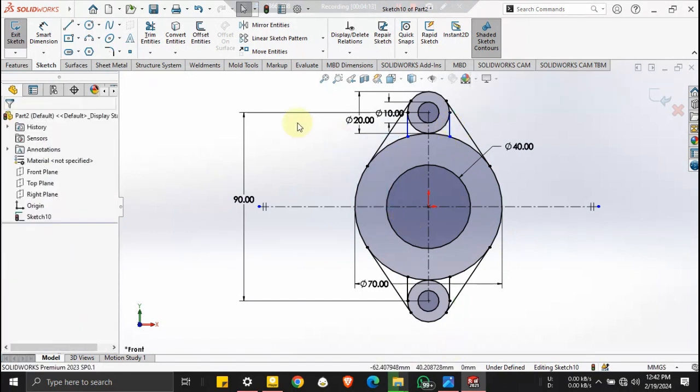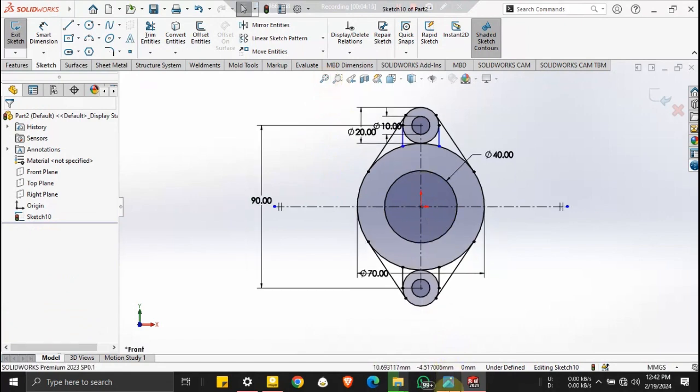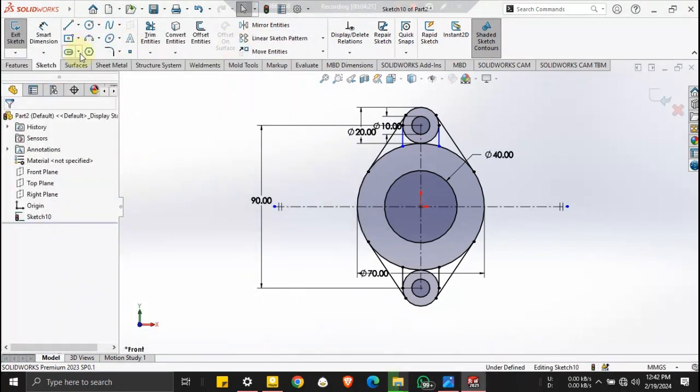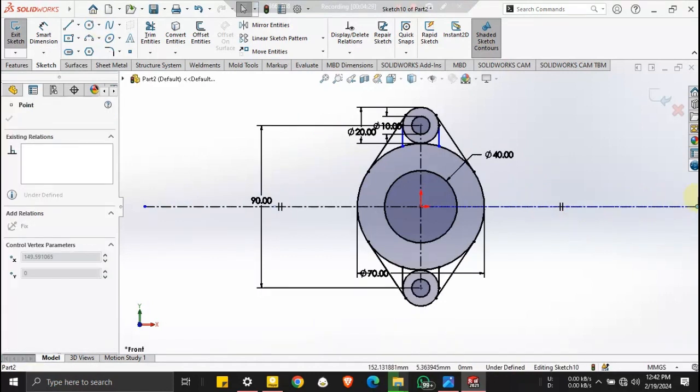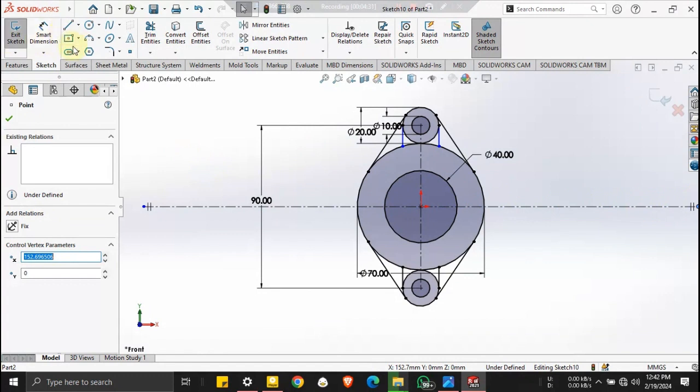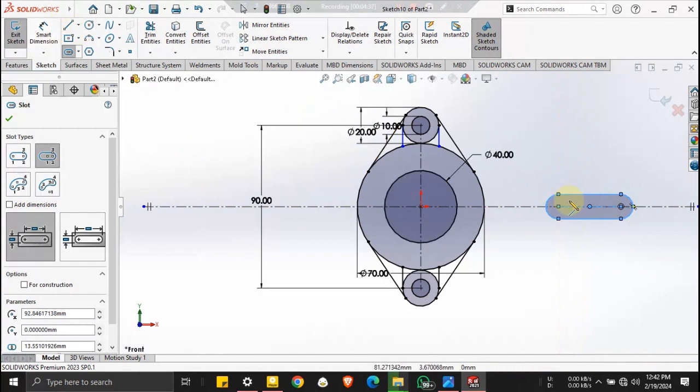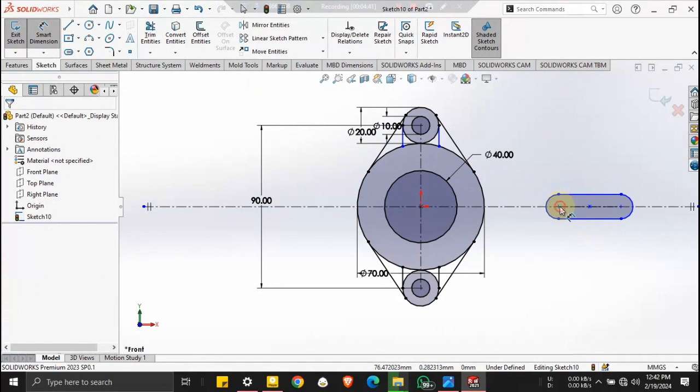Okay, so after that, let's just zoom to fit, and then we'll draw the slot. So a slot of length 30, we'll use a straight slot. And then let's extend this a bit. We'll use a straight slot of length 30.